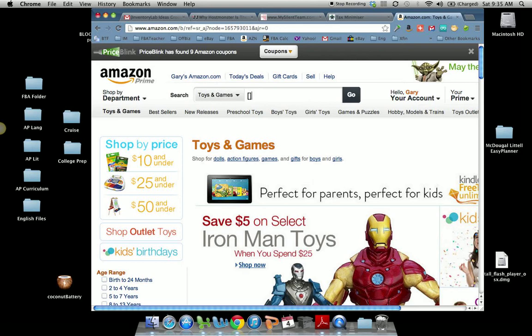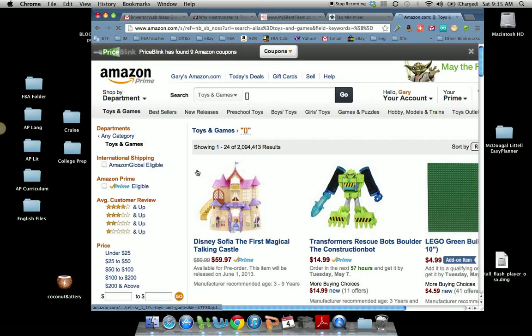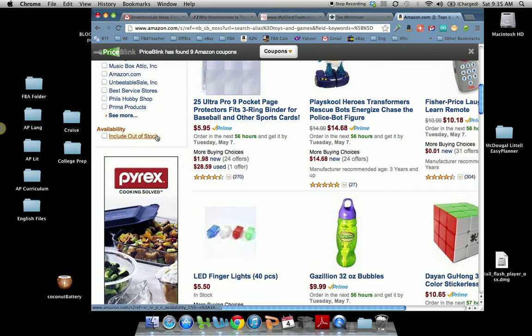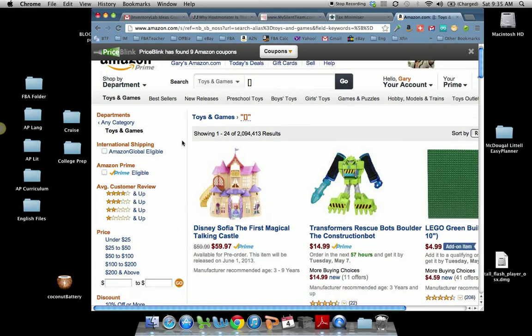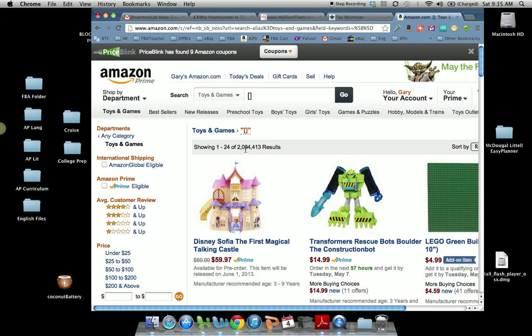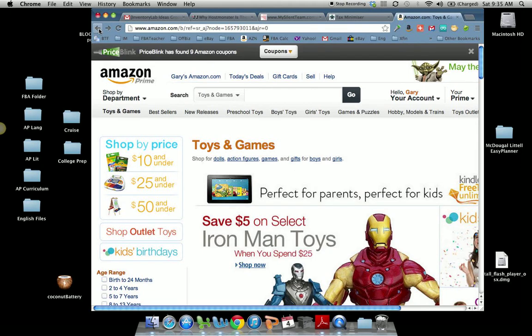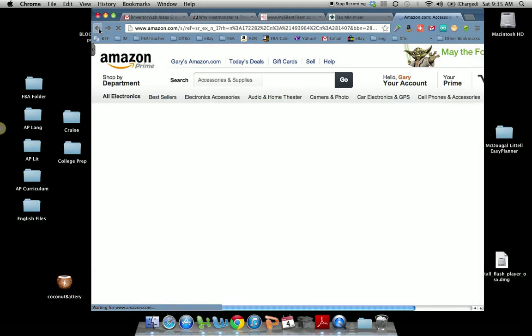The totals don't show up unless you put these brackets in, and then voila, they show up. Again, we want to scroll down and make sure that include out of stock is not checked. It's not, so we could just use this number comfortably and know that that's a good number to use.